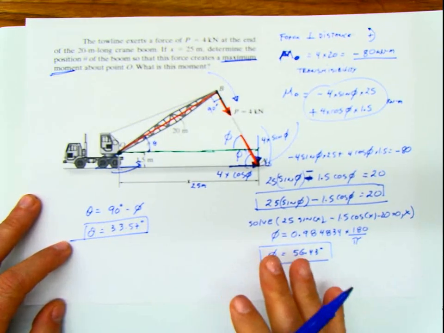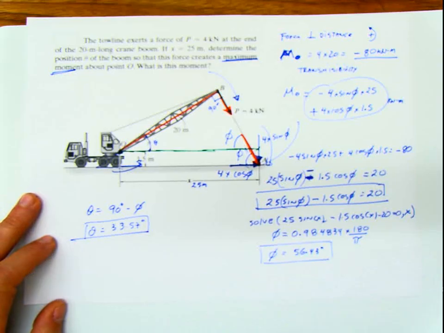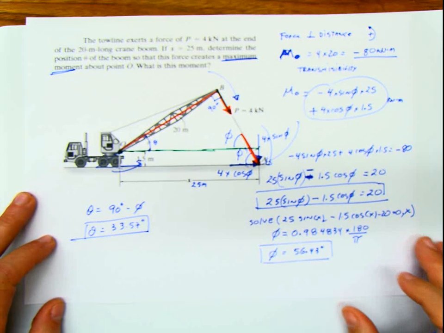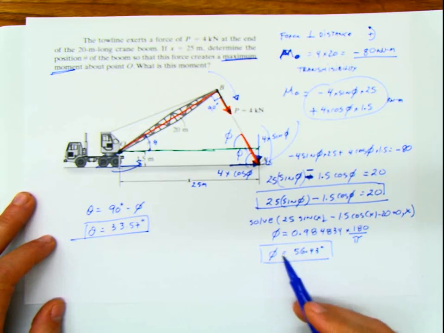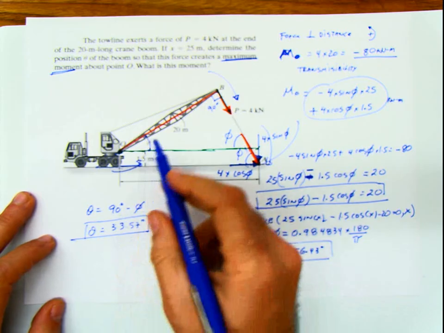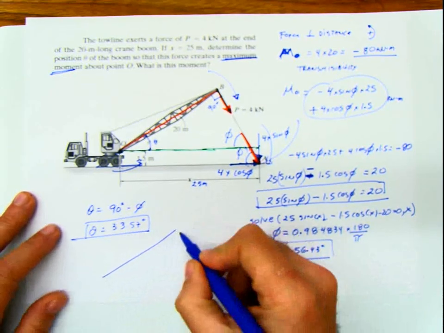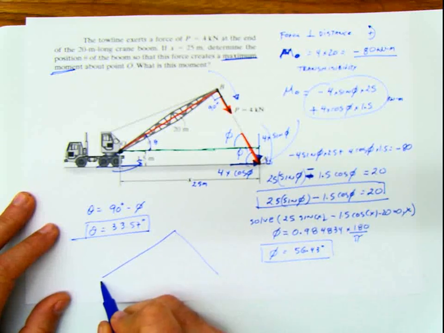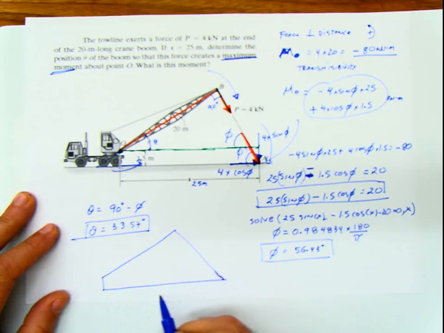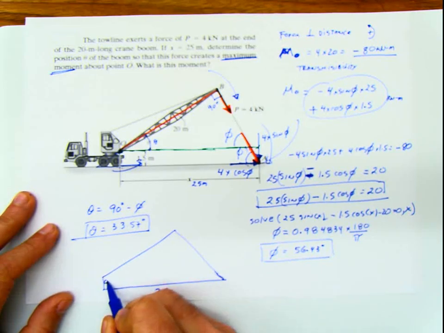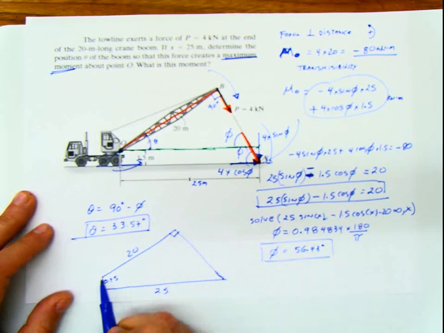Practice, please. Keep practicing, keep getting involved with the book, solve more 2D problems. In the next lecture, the next exercises that I'm going to do, I'm going to show you some 3D problems. If you want to try the previous method that I described, you have something like this here. You know this is 25, you know this is 0.75, and you know this is 20, and you know this is 90 degrees.